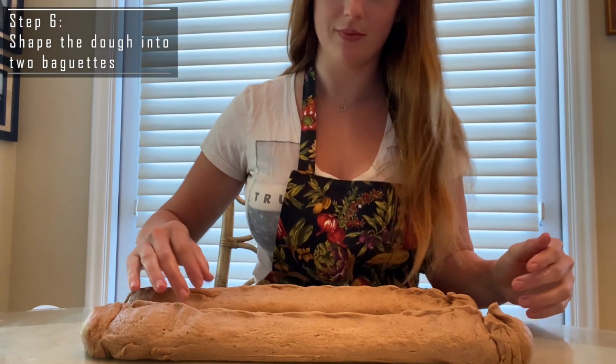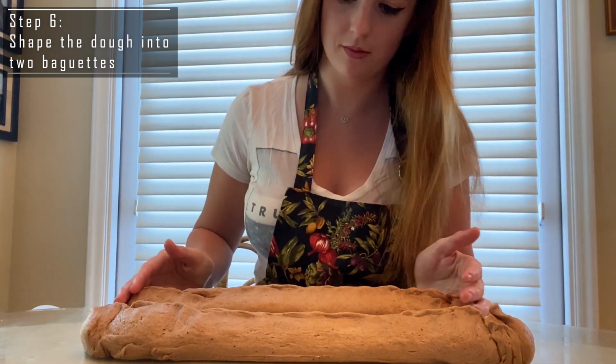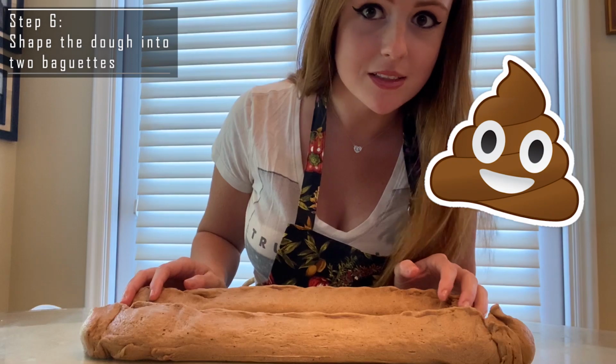They look like massive. I'm not gonna say what they look like, but you know what they look like. Massive. Let's just hope they don't taste like that.